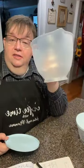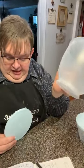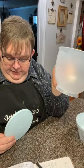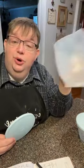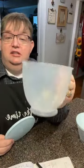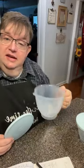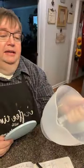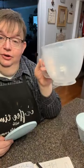But these are the big, let me see what it says they're called, because I call them measuring pitchers, but they call them something else, like Classic Mix and Store. You can call them measuring pitchers once you get them home, because they're yours. But when you're buying them, remember Mix and Store, and they are just that. This looks like it's a little pitcher, but it's not. It's a big pitcher. And I'll tell you how big it is. It's 8 cups of pitcher. 4 pints of a pitcher.